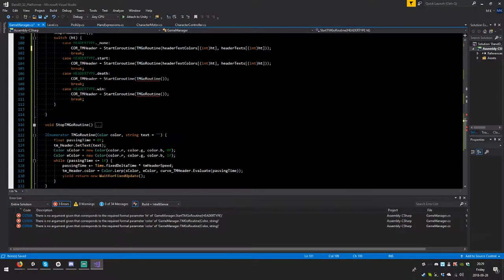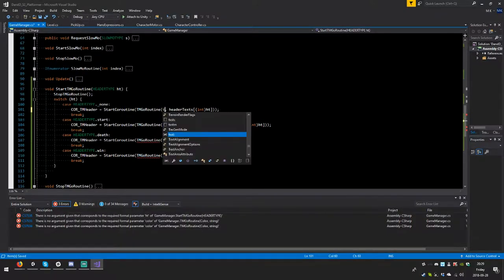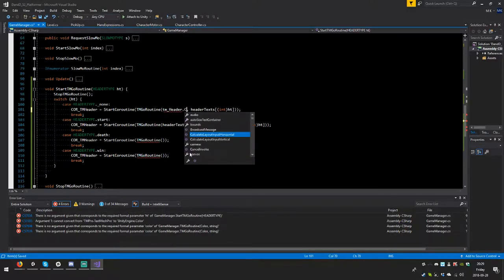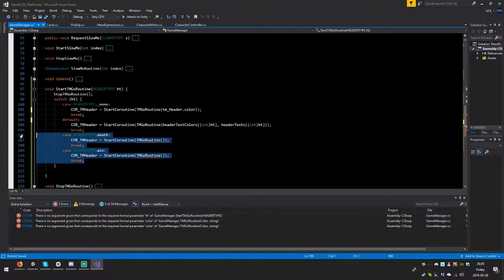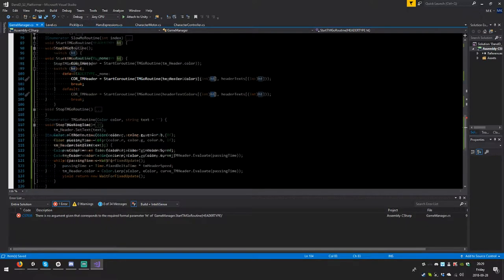so we don't have a color, so that's a problem. We are simply going to say TM underscore header dot color. So we're going to send it the default color it already has. And for text, we're going to send it nothing. Another round. And for everything else, so here you're going to type default. Done. Okay. And now you're going to delete this. Save. So every single other one of them is going to send its own HT information to this side.